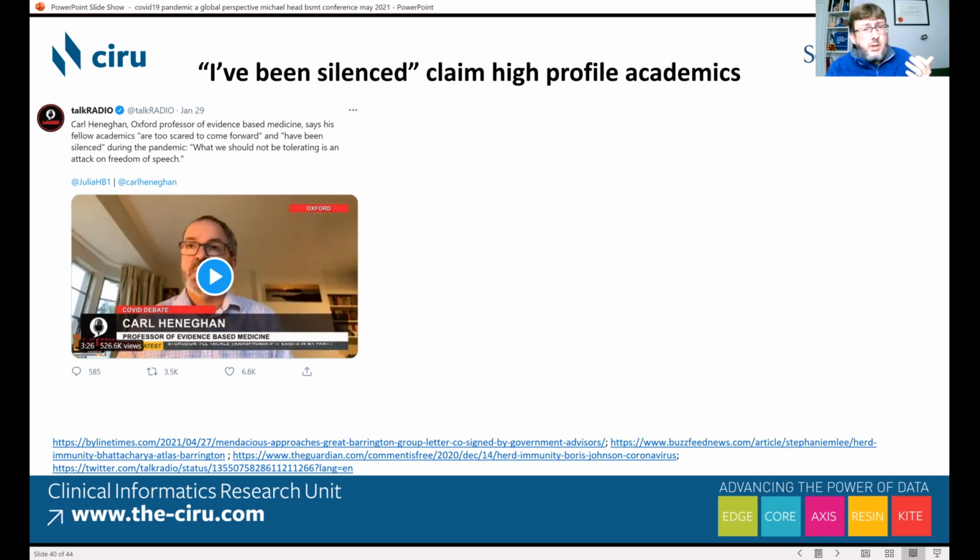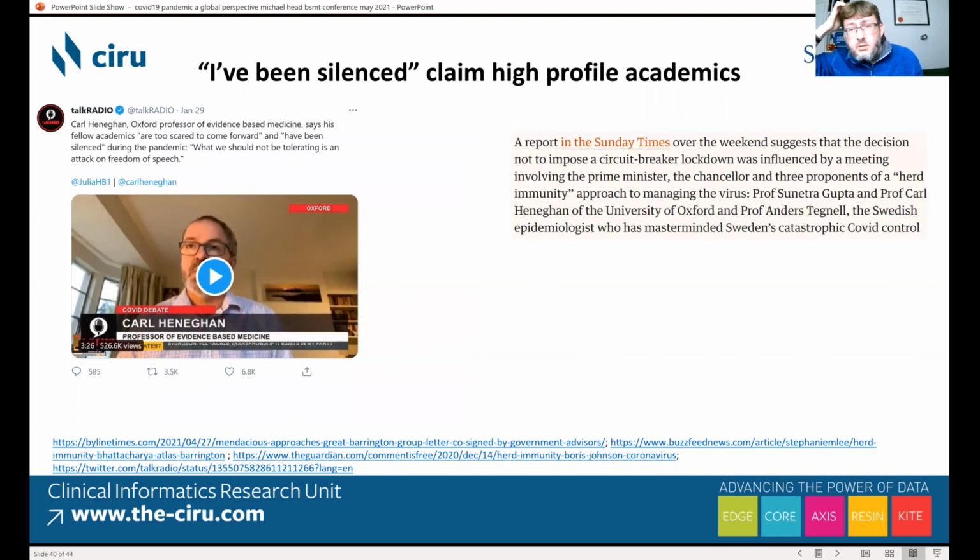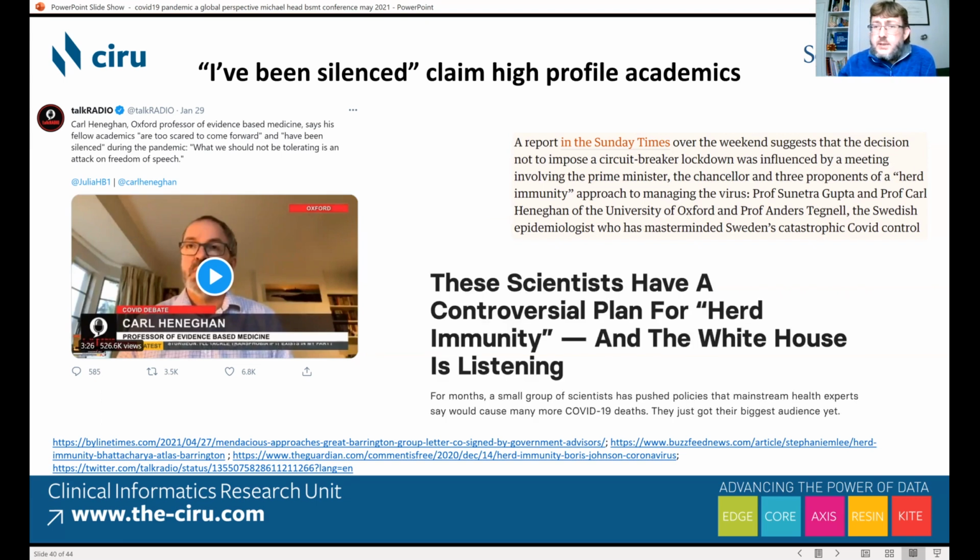But they have high-profile platforms. They've not been silenced. Hennigan and Gupta and others had an actual audience with the actual Prime Minister of the United Kingdom. That's how silenced they've been. They only get to meet the Prime Minister. And they also get to the White House as well. Under the previous government, I would suggest, I don't think Biden has got any time for them, I hope. Certainly whilst Trump was in charge, these scientists had not just a foot in the door, they were invited to the table. So they are not silenced, and they have influence as well over policy and practice. This is not a good thing.